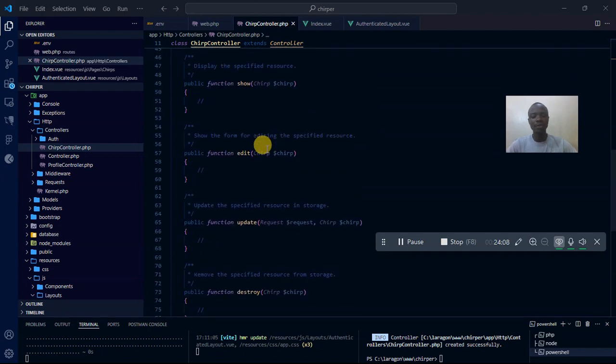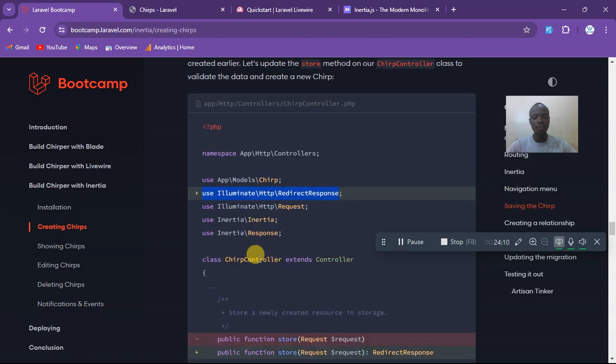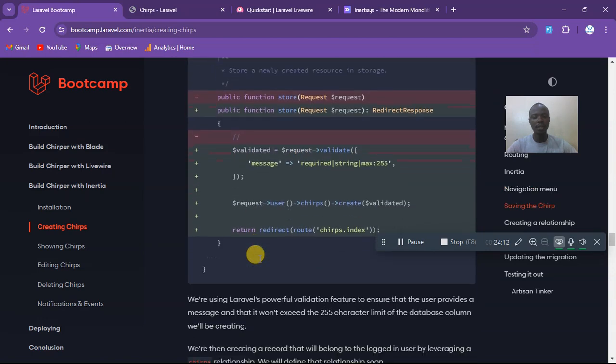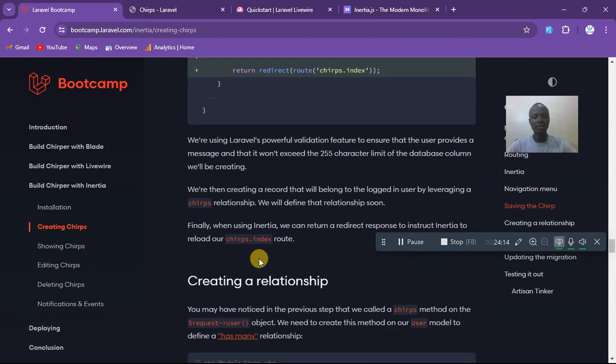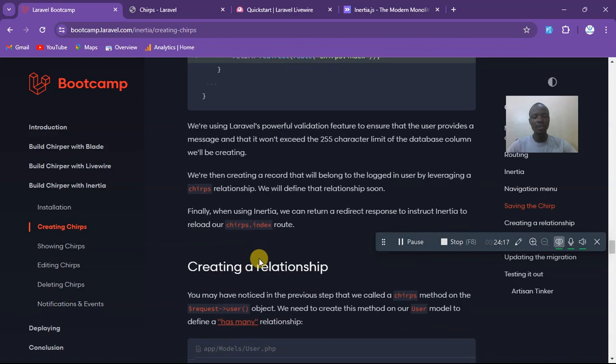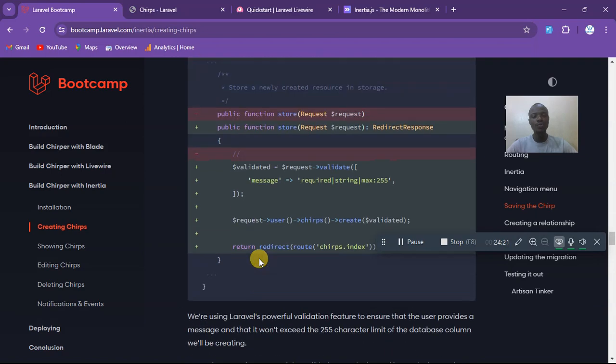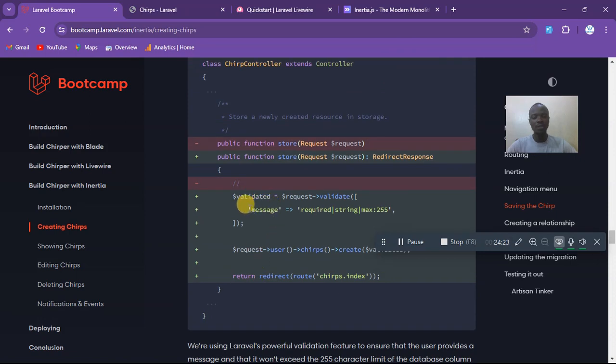Okay, so let's continue. We have copied that and let's scroll down. So we are using Laravel's powerful validation to ensure that a user provides a message and it won't exceed the 255 limit. That is what this is saying. So we are saying we want to request for message, and that message is required, and that message is a string, and the maximum character is 255.